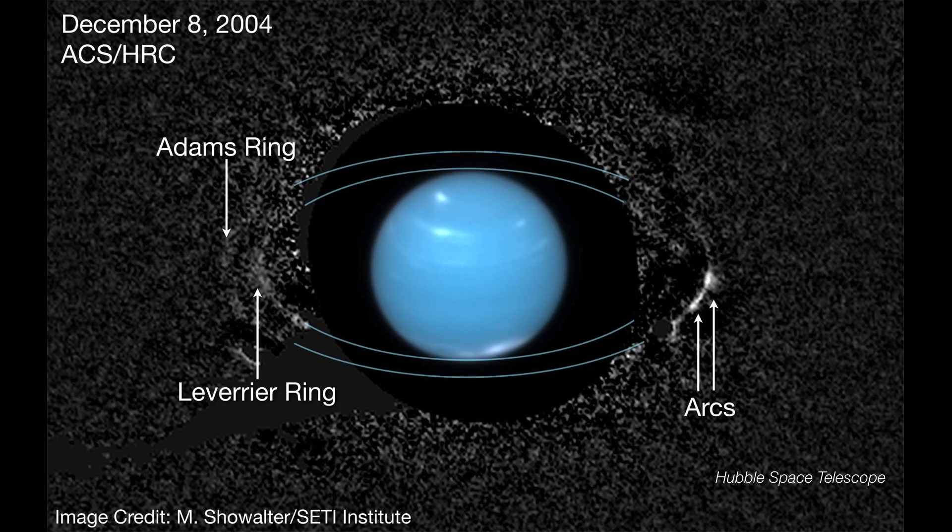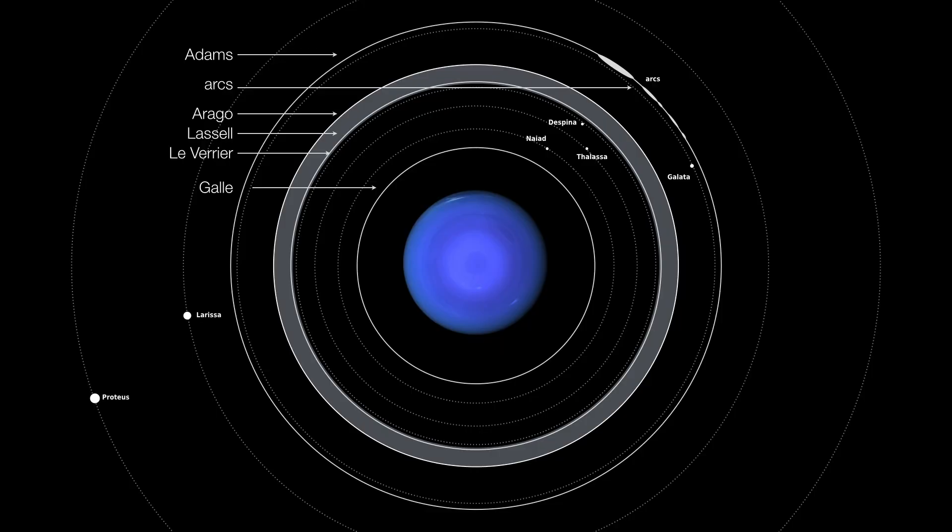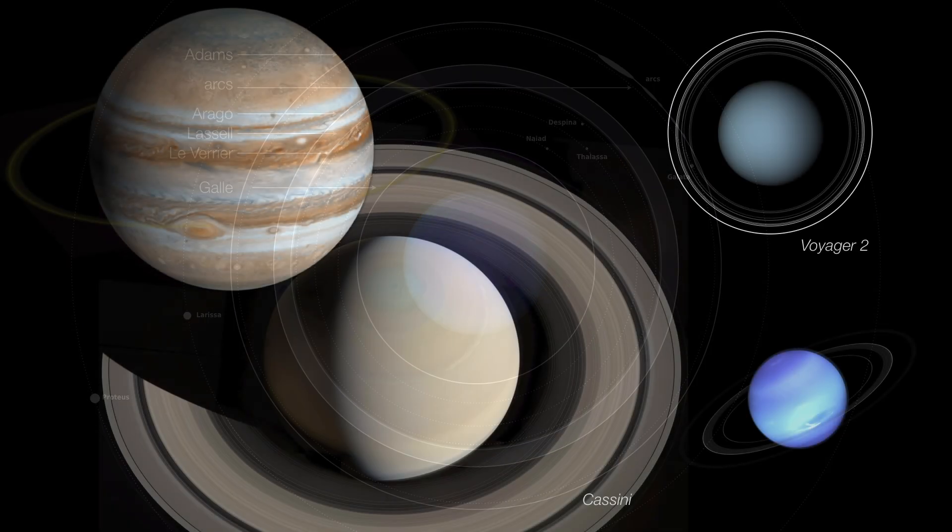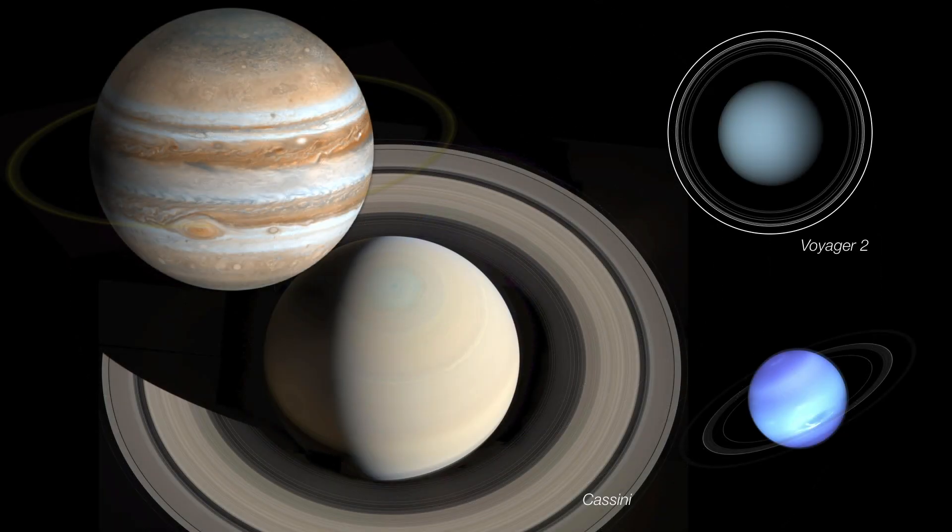Observations by the Hubble Space Telescope would watch the evolution and the change in the arcs and see if there are any new additional rings. And today we now have a family portrait of the Neptunian system that looks like this. So our current understanding is that Neptune has at least five rings. Until recently, our conversation about rings would have ended here. Rings are features of the giant planets only. But they're not.